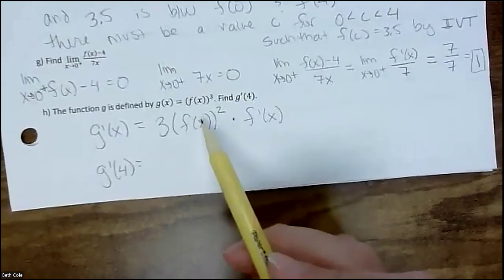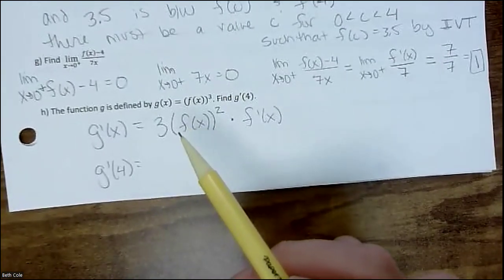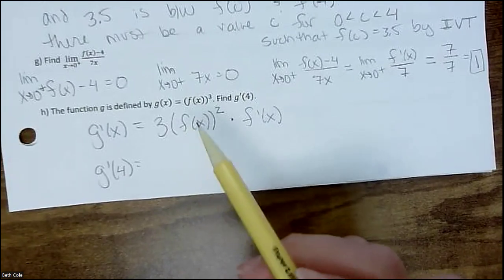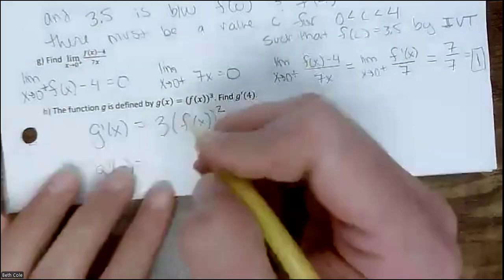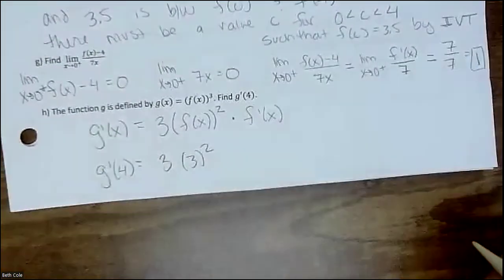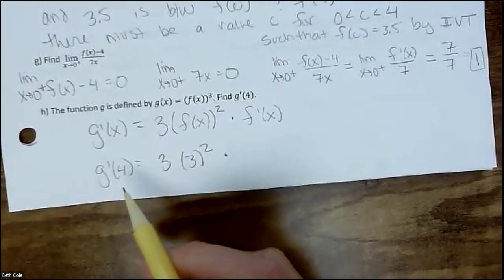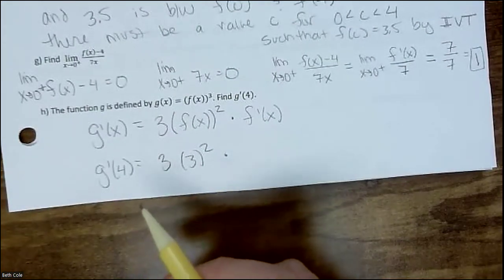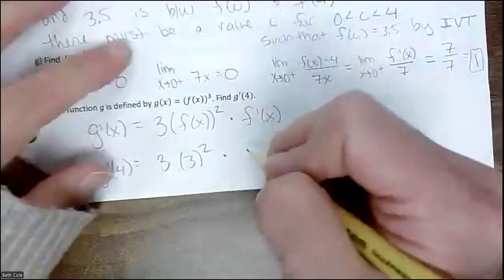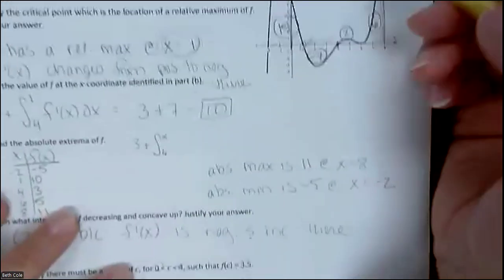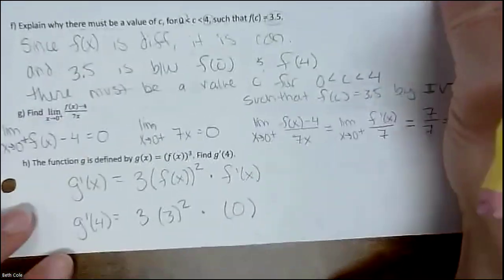Now we're going to plug in 4. What's f of 4? They have to have either told you or given you a way to find it. I think this one they just flat out tell you. Can you look back? What's f of 4? 3. And then f prime of 4, they have to have either just flat out handed it to you or given you a way to find it. And that is, oh, good. Why is that 0? You guys are all correct. Yep. So the whole thing actually equals 0, which is kind of weird.